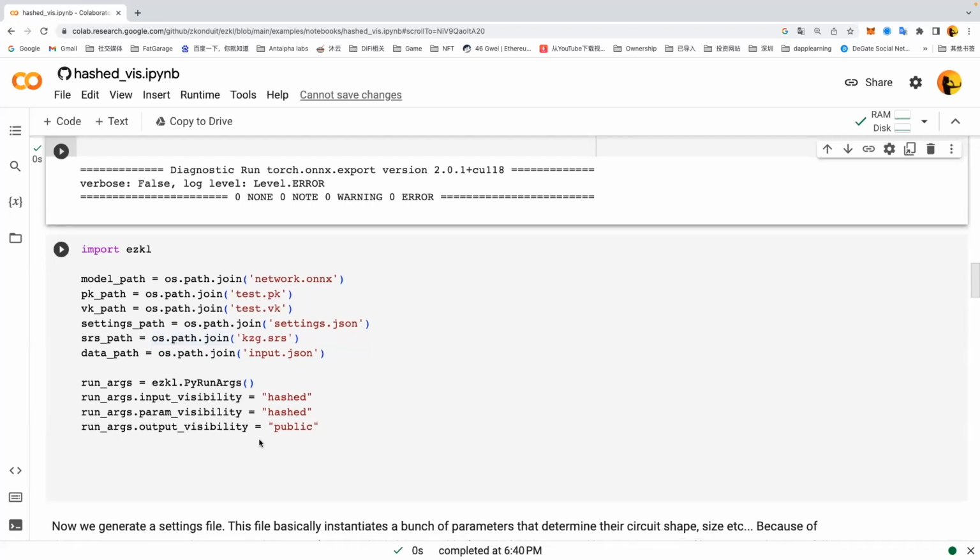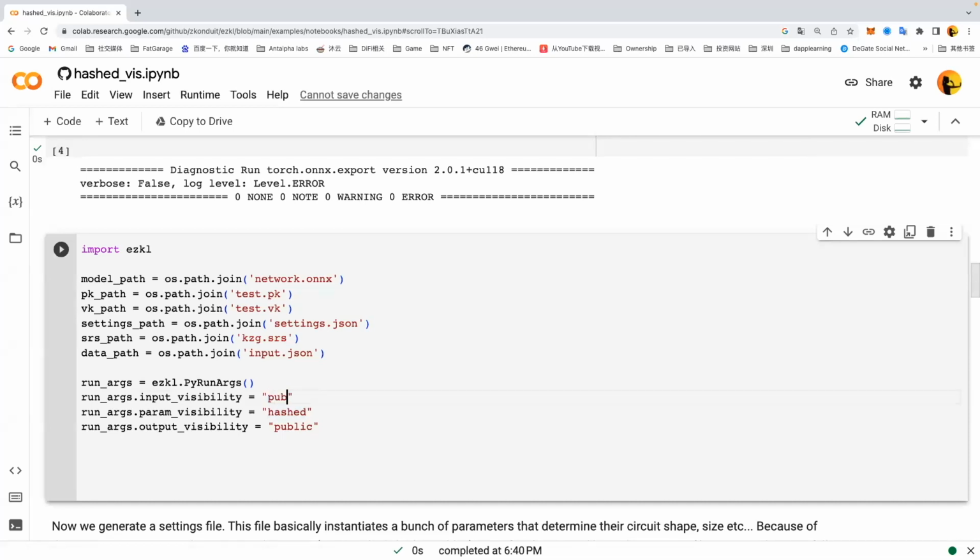Beyond public and private, you can say you've pre-committed to a hash of your inputs or your model parameters. You can also encrypt stuff if that's something you're into. There are a few applications that ask for that, and we use ZKML encryption, which is another visibility option. But for this case, let's make this private, and then this should be public.